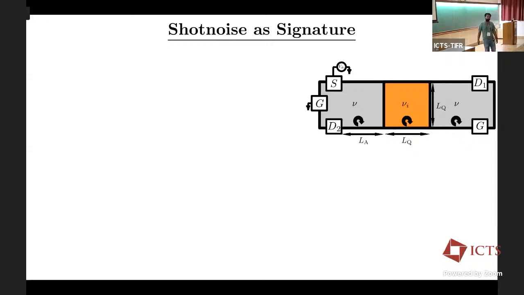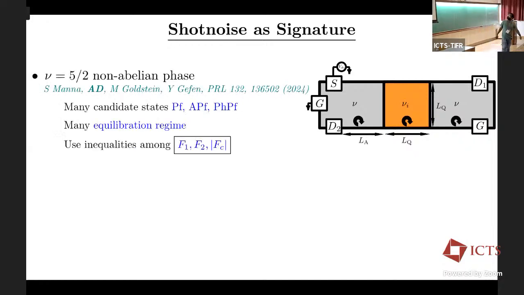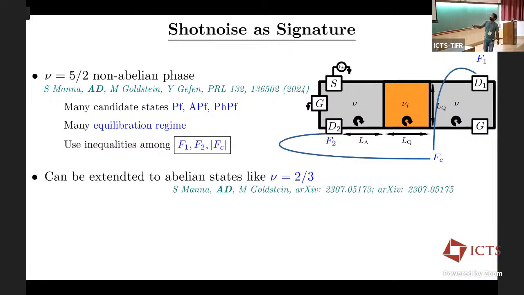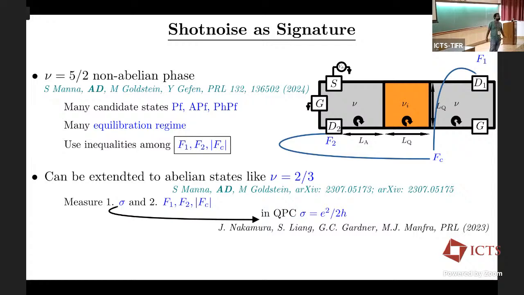Okay? So, short noise signature, the 5/2 I talked about, and these are Fano factors. They're basically current to noise ratios. But you can also use them for 2/3. I told you, right? The 2/3 has options of being equilibrated and being in the KFP fixed point, giving the Wang-Meyer-Gaffin fixed point. And you can also actually tell. You can measure the conductivity and you can tell what's going on.